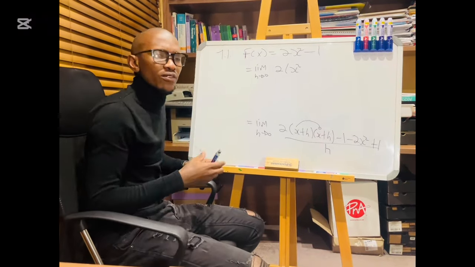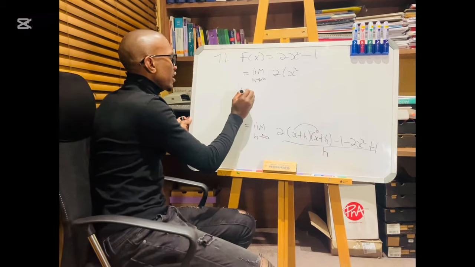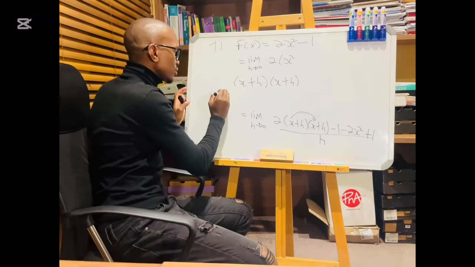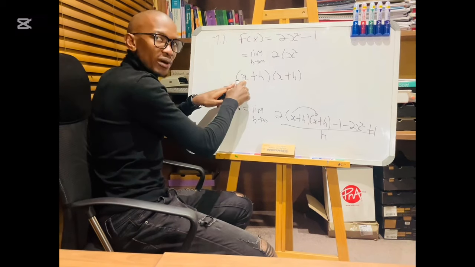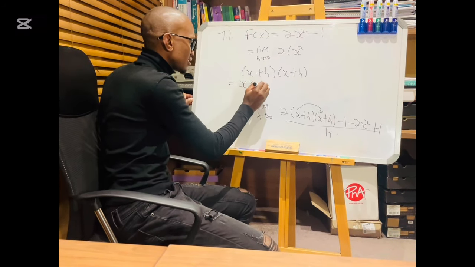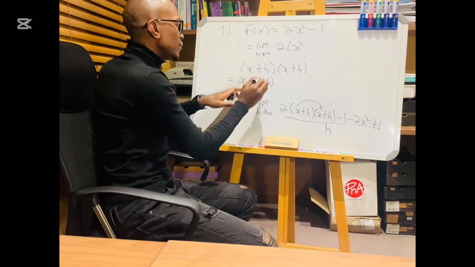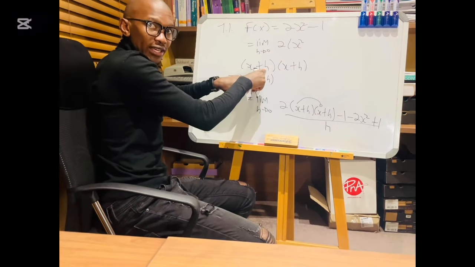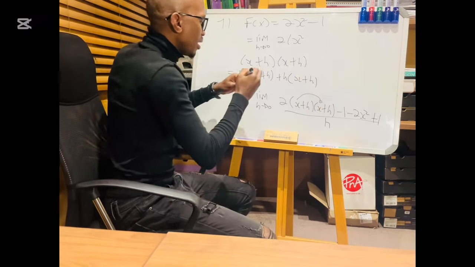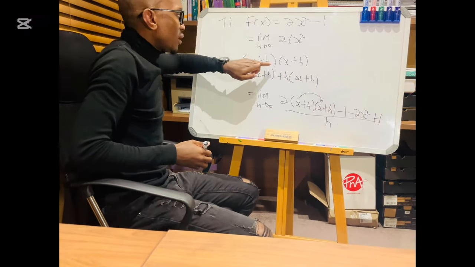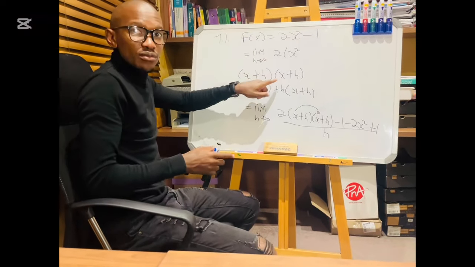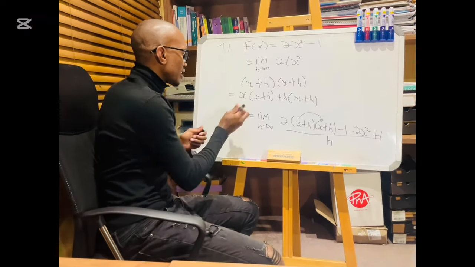There are 2 methods to simplify this. You have x plus h into x plus h, guys. Here's the method. We know this guy must multiply everything in the bracket. So I'm gonna say x into x plus h. Okay, I take the sign of this guy, plus h into x plus h. Remember, team A must multiply team B. Everyone in team A must multiply what? Everyone in team B. Now check. What is x times x?